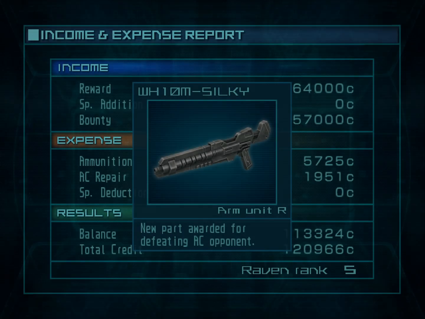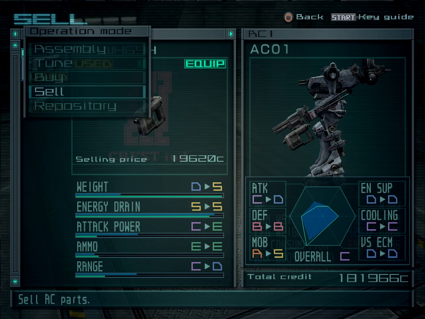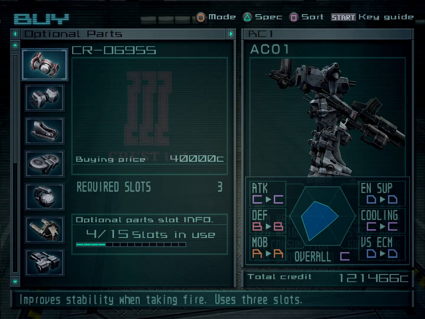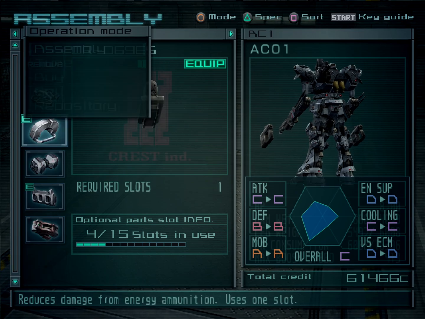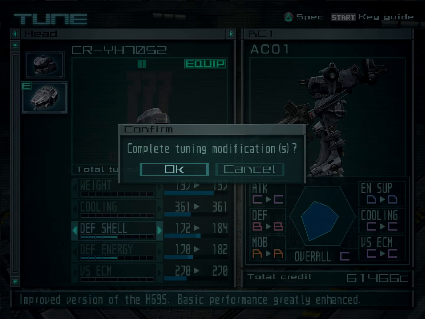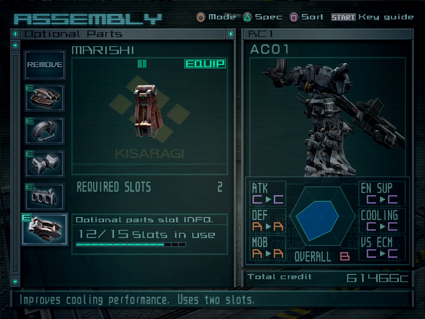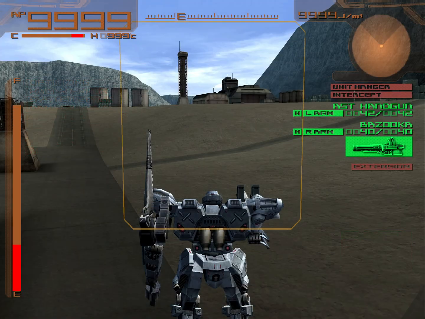We're done here. Silky is one of the worst guns in the game, and we'll sell it off. Now to finalize the AC, we'll upgrade our head and buy the shell defense optional part, along with the cooling and energy capacity optional parts. Let's take our improved AC and wipe the floor with the game's other infamous early mission.